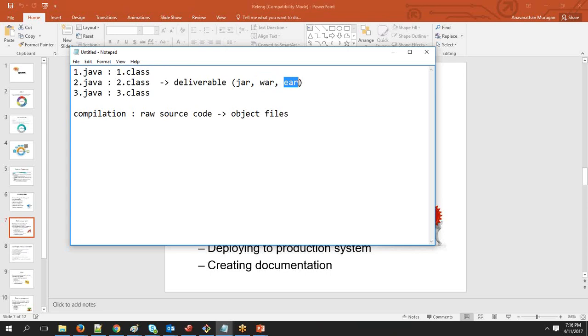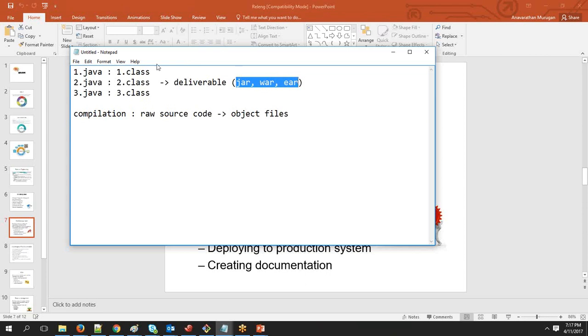And in case you want to provide a license for that web application as an enterprise archive, then it is called EAR, where war stands for web archive and EAR stands for enterprise archive. So both are the same. The only difference is that this file will also have the combination of class files or certain jars, and in addition to that, you will have certain configuration files for defining your web application, and along with it, you will have a license, that is an enterprise license. So that is what will be the output of a Java build system.